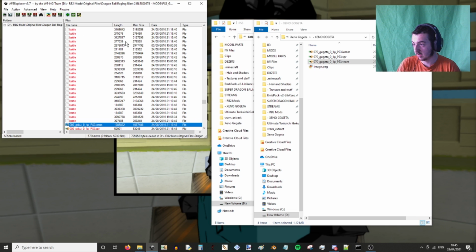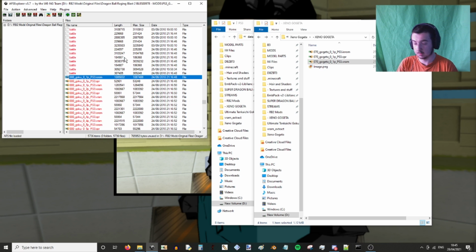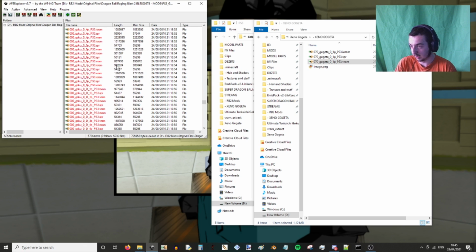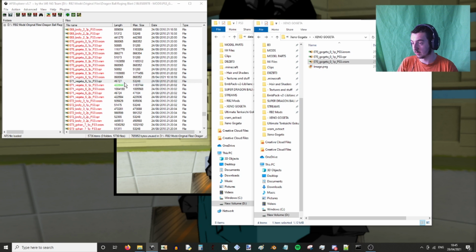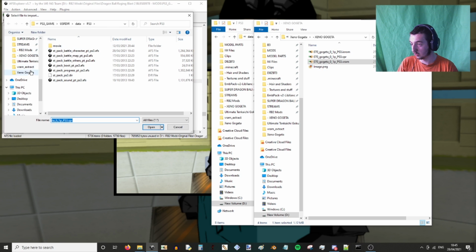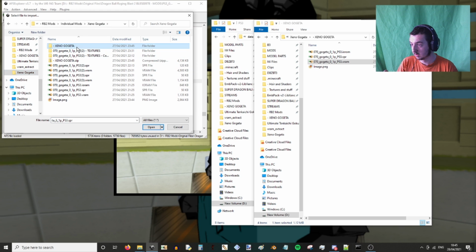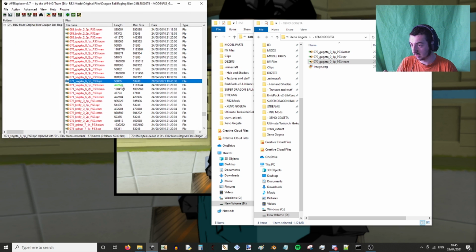You should be able to just click on the battle and type 0, and it will take you to Goku's name. Just need to get to Vegeta again. Here we are. So Vegeta has now been replaced with Gogeta's IRM. You need to do the same with the SPR, so insert it, and the VRAM, insert that as well.